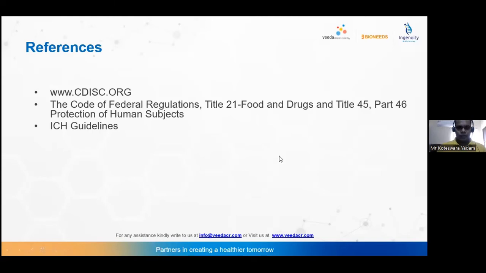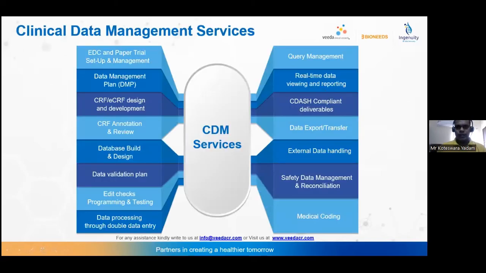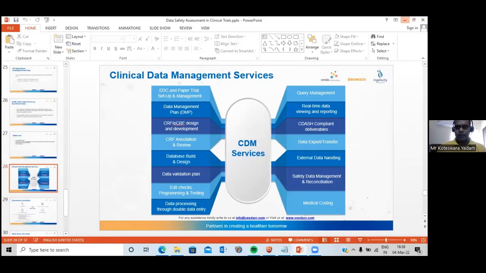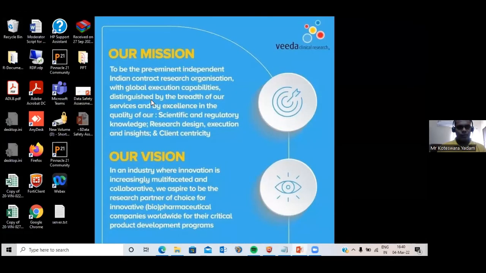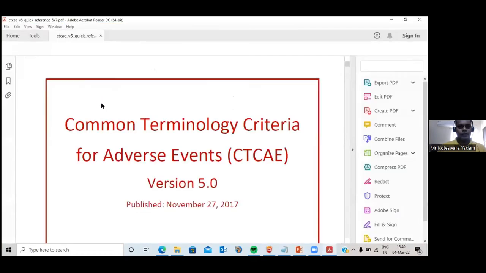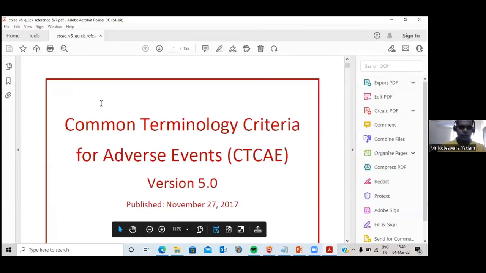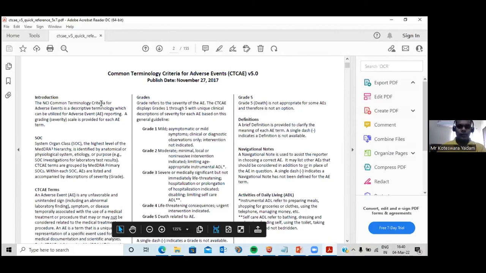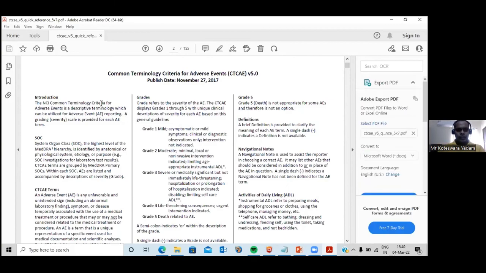For toxicity, we use the Common Terminology Criteria for Adverse Events, CTCAE. The current version is 5.0. There are five grades: grade 1 is mild, grade 2 moderate, grade 3 severe, grade 4 life threatening, and grade 5 death.